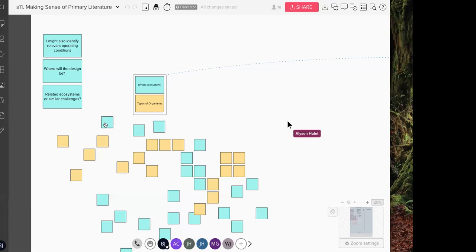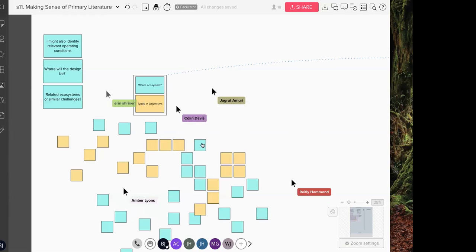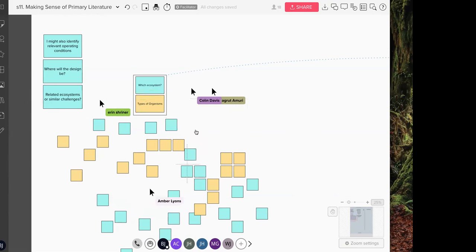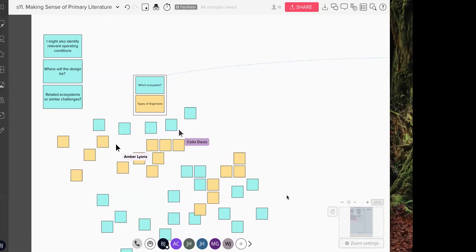So what I would like you to do here is brainstorm a whole bunch of different ecosystems. And then if you will connect with some of these yellow ones, I don't care how you organize it, a few organisms that would belong to that ecosystem. Again, just stretching my brain in a different direction. So I could have subterranean spaces, and then give me a couple of organisms that spend most of their life underground, for example. We can get pretty specific.